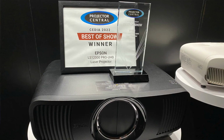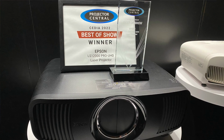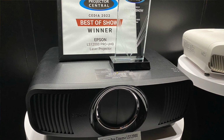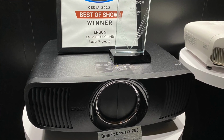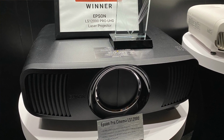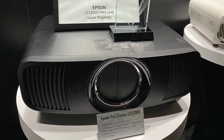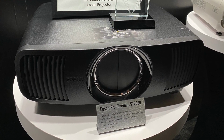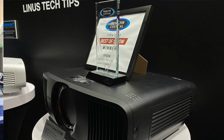And Mark, I just saw a really awesome demo of the LS12000. Tell us a little bit about that projector. Well, that's our brand new Pro Cinema LS12000 dedicated theater projector. It is amazing. It is using a very advanced form of pixel shifting that we call 4K Pro UHD, but it does it in such a unique way that you get this amazing 4K theater experience without a brightness hit. So that projector pushes 2,700 lumens of color and 2,700 lumens of white with HDR10 Plus at 120 hertz native refresh rate. That projector is quite possibly the best home theater projector that has been made in a long time, and to be honest with you, it punches way over its price class.